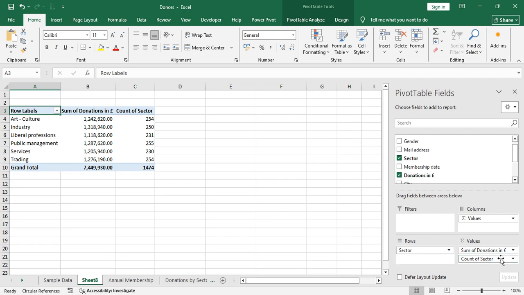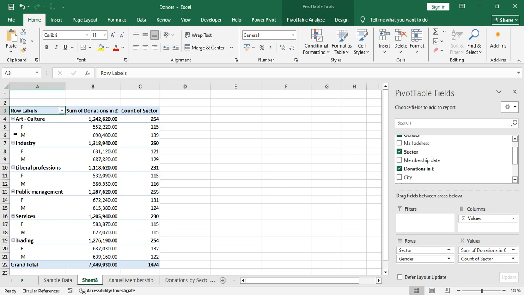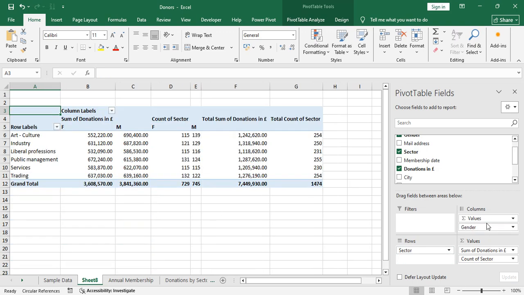So as you can see, I dropped several values. I can also drop several values here. I could bring gender and drop it here, and everything is split. I don't like the look. Let me take it to columns and let me see what it looks like in the columns. And here you go. All right, I don't like this here.